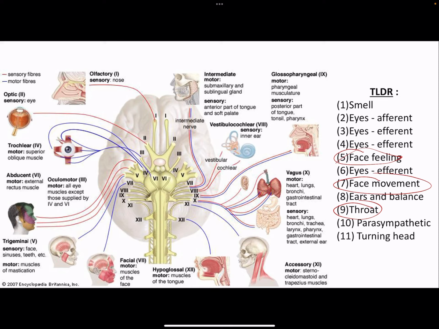11, the accessory nerve, is coming from the cervical plexus, but remember, it goes upwards through the foramen magnum and then goes down through the jugular foramen with everybody else, for turning your head, also the trapezius stimulation. And then 12, the hypoglossal, is going to be the motor for the tongue pushing out. And I left something out: cranial nerve 9 is also going to be for the posterior 1/3 of the tongue for the sensory and the taste.